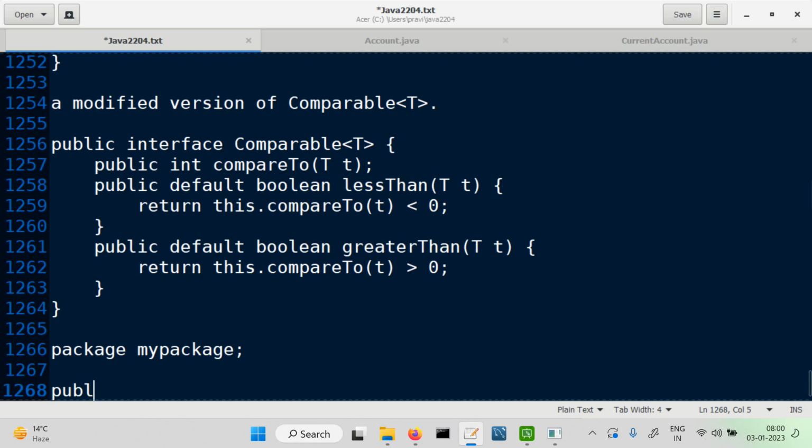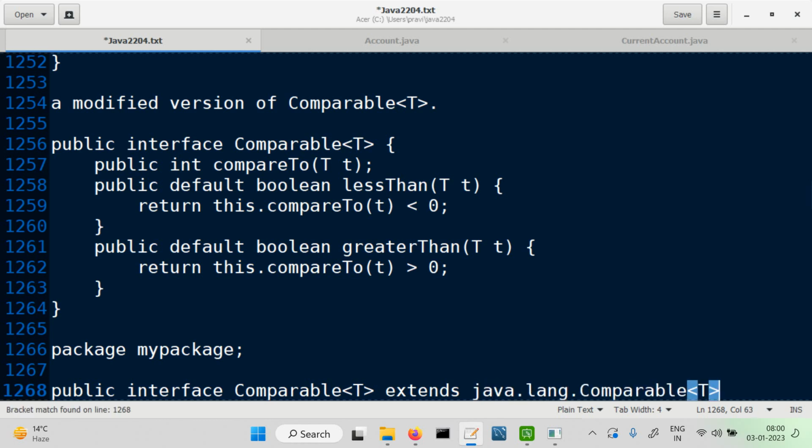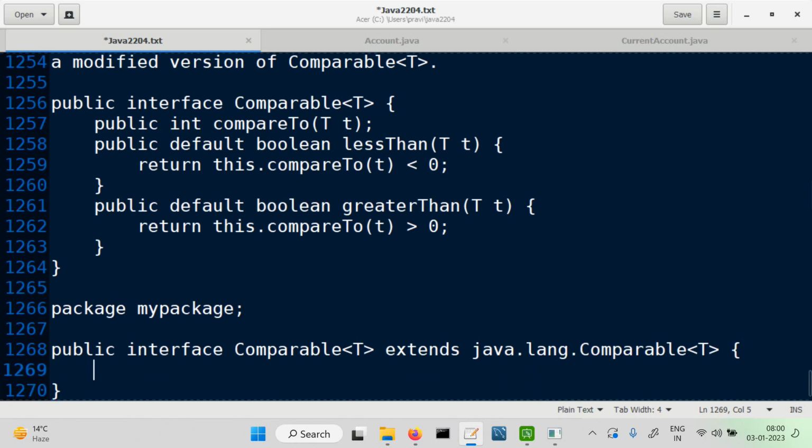And in that you say, okay, I'll have my public interface Comparable of some type T extends java.lang.Comparable of T. And here, yes, you can add the public default methods.